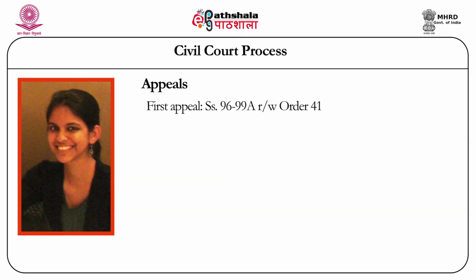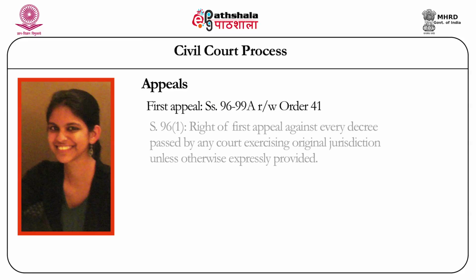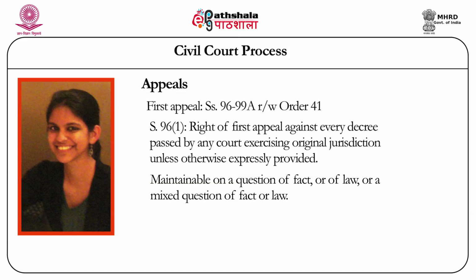Sections 96 to 99A, read with Order 41, deal with first appeals. Section 96(1) confers the right of first appeal against every decree passed by any court exercising original jurisdiction, unless otherwise expressly provided by the CPC. A first appeal is maintainable on a question of fact or of law, or a mixed question of fact or law. The appellate court may or may not be a high court.